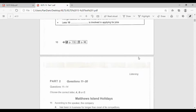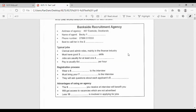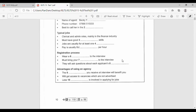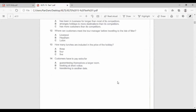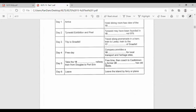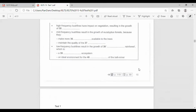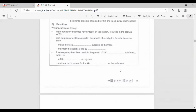There are 40 questions altogether, but you are given some time to read the questions, and you can do any rough work in the paper while listening, like underlining, circling, anything you can do, because the examiners are not going to mark your booklet. You are going to transfer all these answers to another answer sheet, right? So there are 4 parts altogether. Here, 40 questions. To obtain a band 6.5, you should have answered 26 questions correctly out of 40 questions, right?